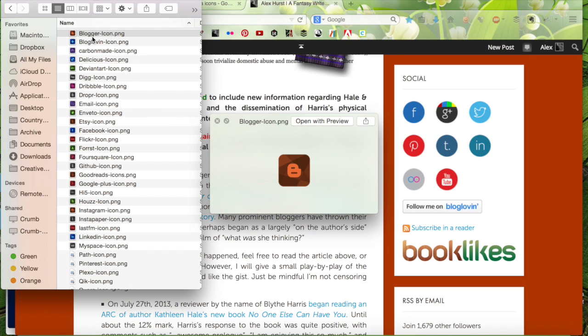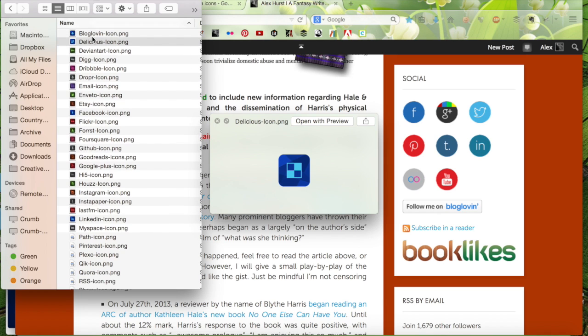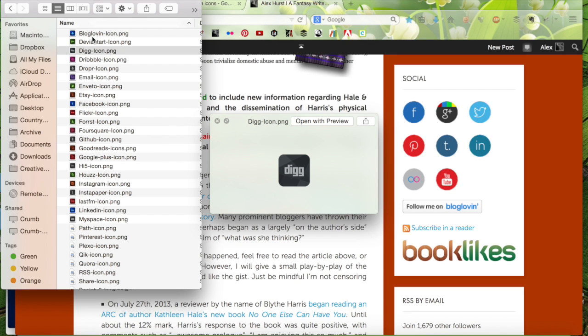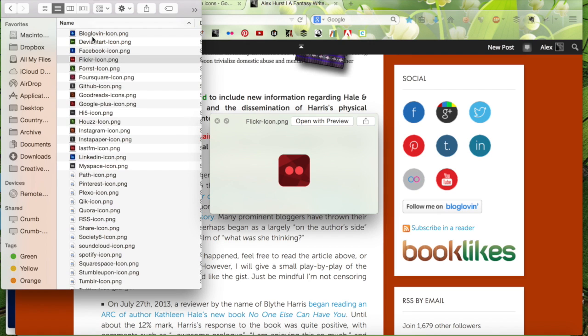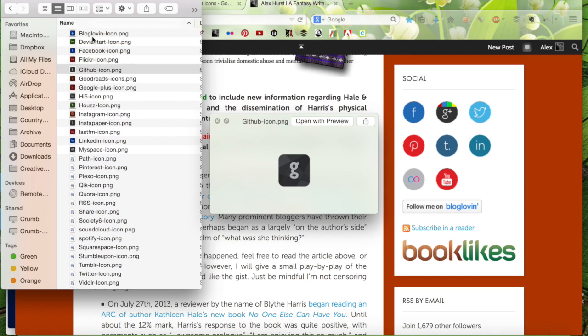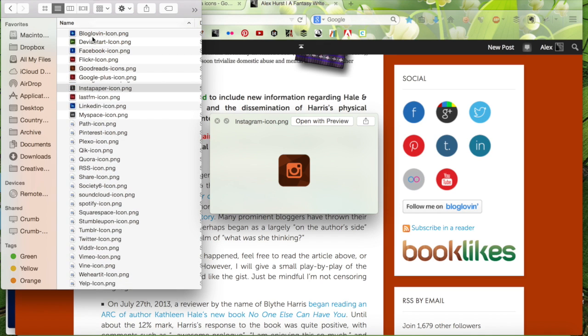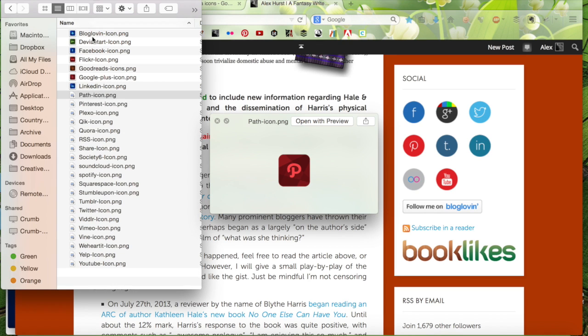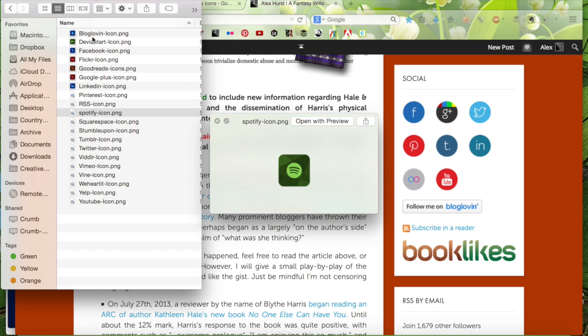So if you have Blogger, you can keep it, but I don't have it. I have Blog11, so I'll keep that one. No Carbon, no Delicious, DeviantArt I have, no Digg, Dribbble, and so on. So I'm going to just quickly do a few more of these. So you can see how you can kind of get lost in all of the icons, but there's many more options.